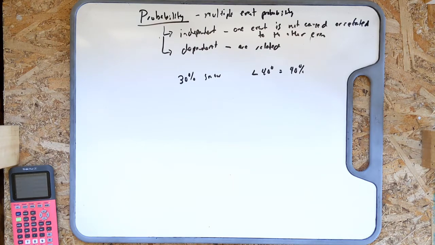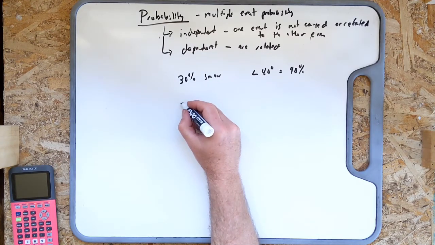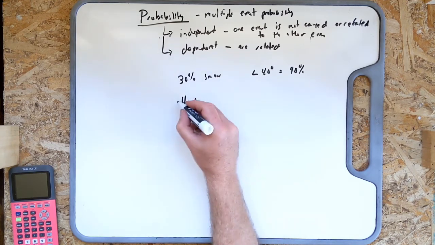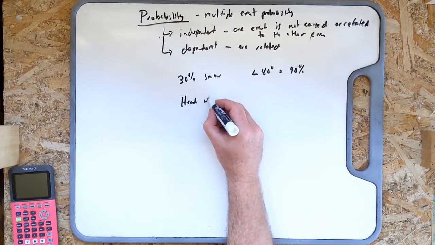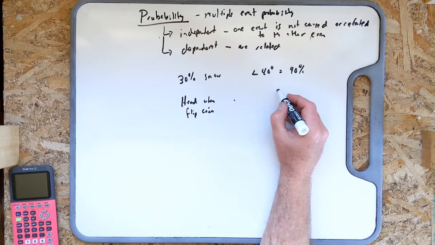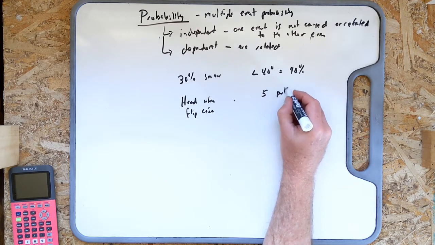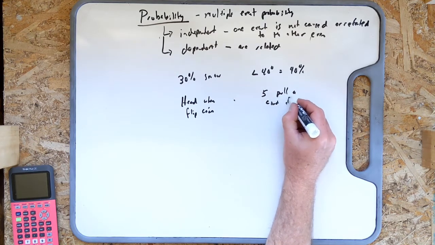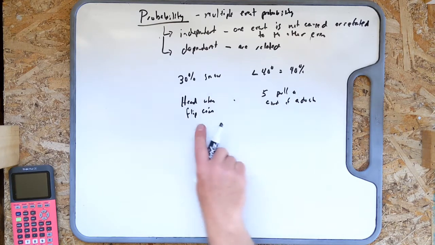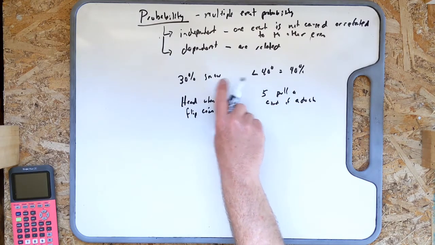Some of the things I'll talk about here won't actually apply. Let me give you an independent event. Probability of getting a head when you flip a coin, and the probability of separately getting a 5 when you pull a card out of a deck. So this event has nothing to do with that event. They're not even in the same, I mean, this is coins, that's cards. It's not like these where snow depends on the temperature.